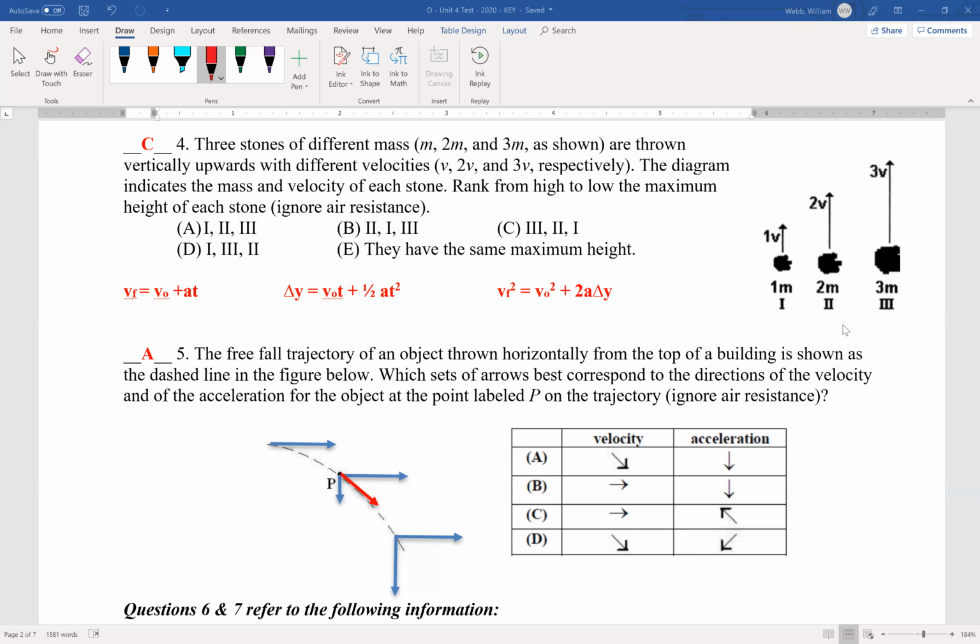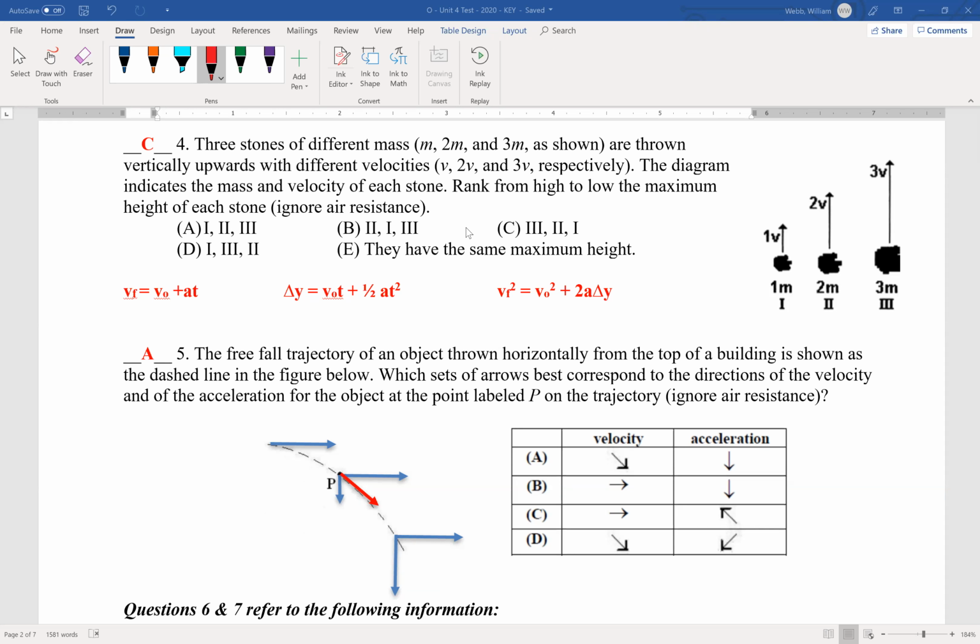Ignore air resistance. So if you recall from the PhET simulation that we did, you went through a whole sequence of gathering data and came to the conclusion that mass was irrelevant. So that's one way. If you remembered that from the PhET, you could know that mass is irrelevant. If you didn't remember it from the PhET, if you just look at the three main kinematics equations that we've learned, only two of them have anything to do with finding height, and neither one of them has any element of mass in it. So even if you didn't remember from the PhET that concept, looking at the equations and recognizing mass isn't even part of these equations, it's all based on the acceleration and the time and the velocities. And so that's the only thing that's relevant.